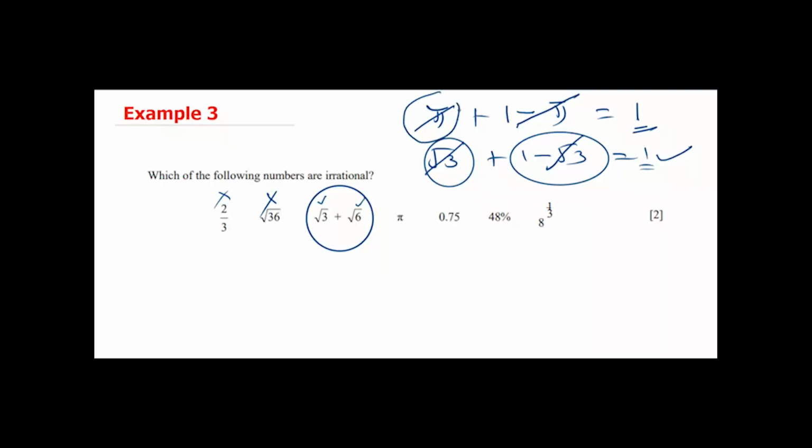This is also an irrational number. This is also an irrational number. But when you add the two together, the result is a rational number. So at times, when you add two irrational numbers, you could get a rational number, and you could as well get an irrational number. So if you are given any two irrational numbers, you have to look into them very carefully before you draw a conclusion that the result will be either a rational number or an irrational number. So you have to look into it very well.